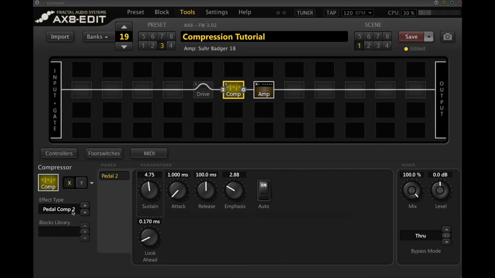From what I could gather, pedal comp 2 is exactly the same as pedal comp 1. I scoured and scoured and scoured the internet for information. I read all the manuals and I couldn't find anything on pedal comp 2. There could be some other algorithms running around in the back in here, but to be honest, I couldn't be sure.